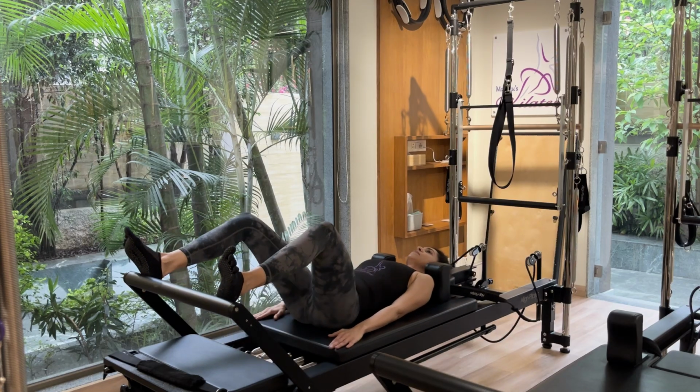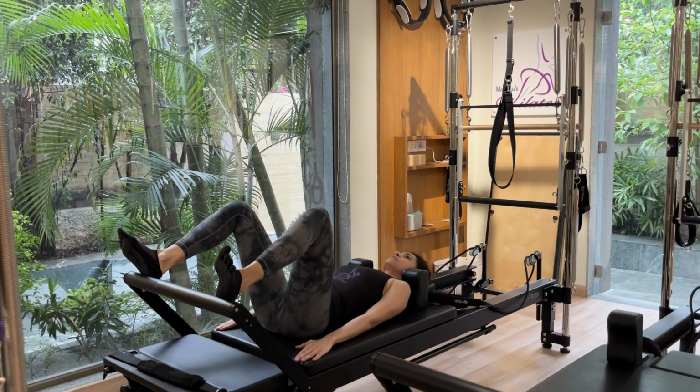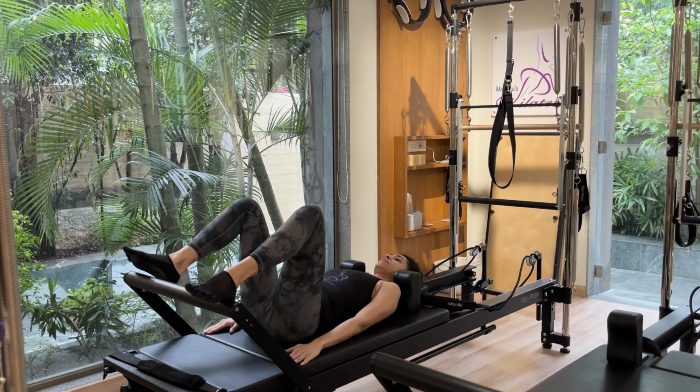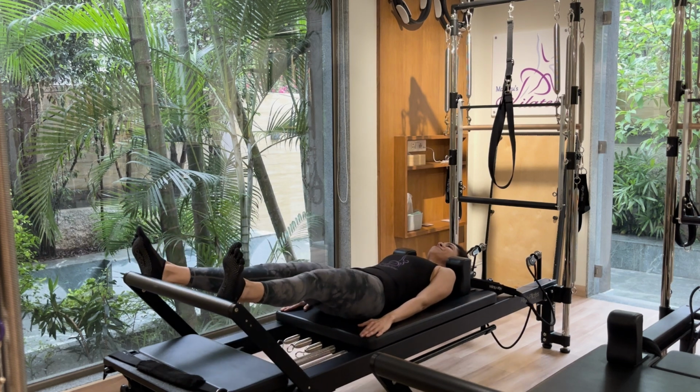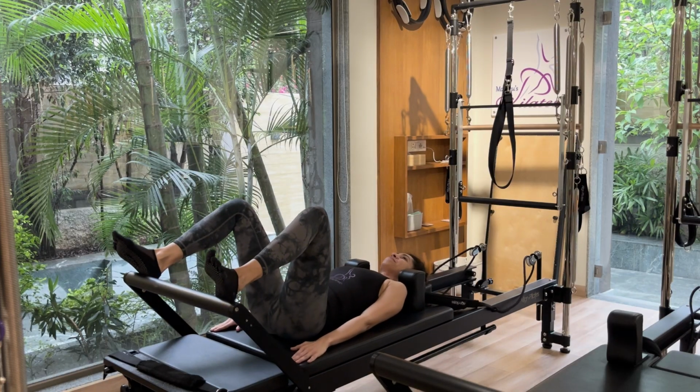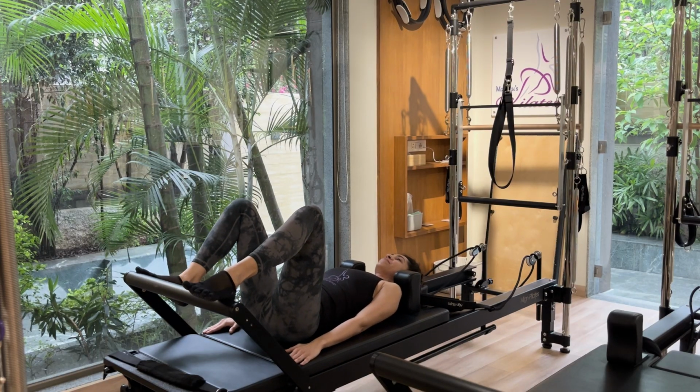We don't want to forget about the rest of our body while we pump the glutes. Breathing out, breathing in. Good. 2 more. Let's do 2 more and close. Last one. And slowly close your carriage from here.